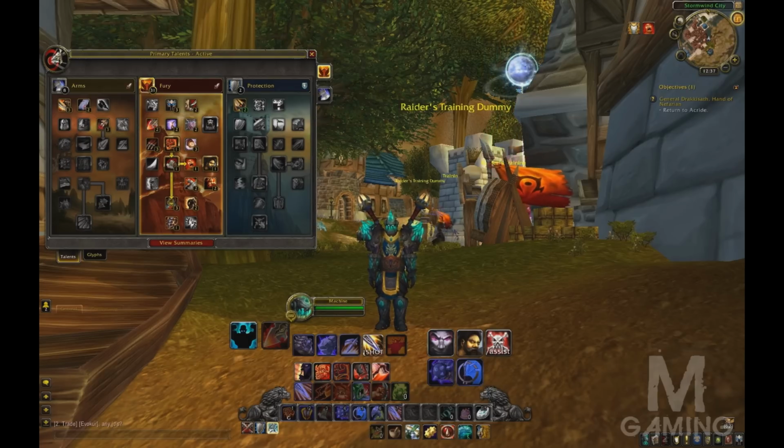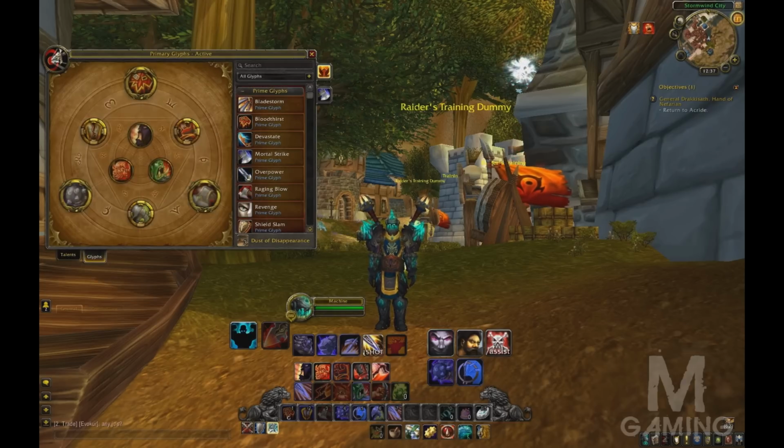Next in this part, we're going to talk about glyphs. These are the glyphs, tried and true, that I would personally go with. For your prime glyphs, you're going to want to go with the Glyph of Bloodthirst, which is going to give you a 10% damage increase on Bloodthirst. You're going to want to go with Glyph of Raging Blow, which is going to increase your critical strike chance of Raging Blow by 5%.